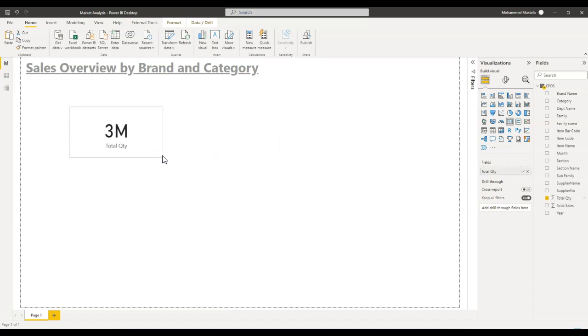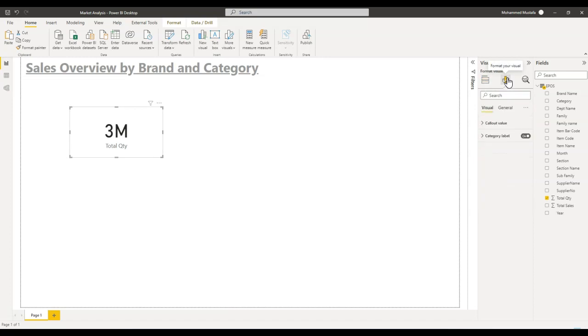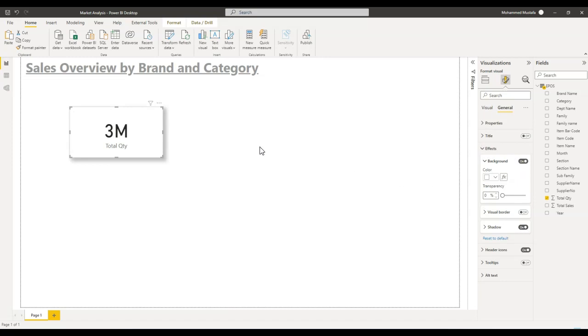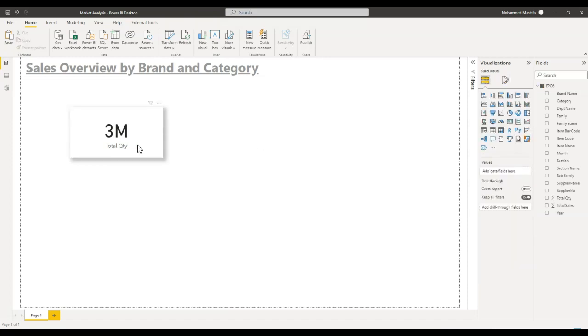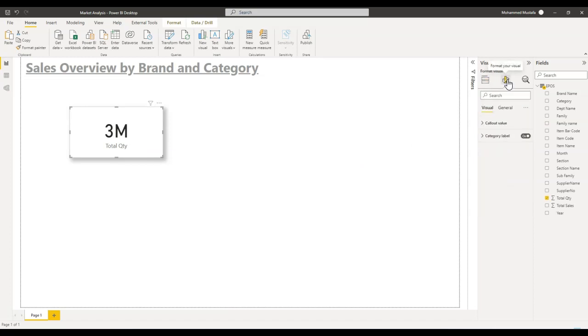Let me resize this visual. Let's give it a little bit of formatting. I'll click on General and click on Effects, and let's give it a little bit of shadow. Let's turn it on, and that looks fine. For the quantity, let's format our data labels, which is in the callout value.